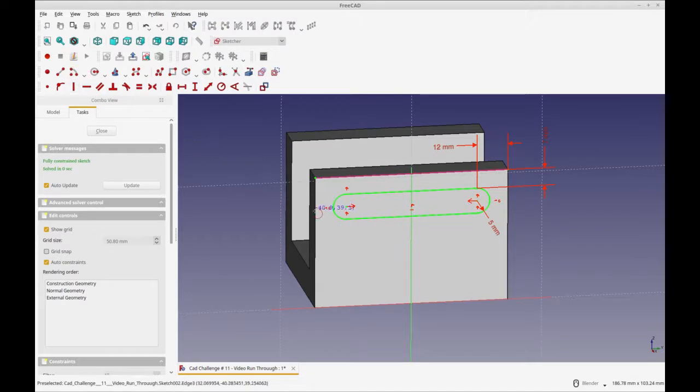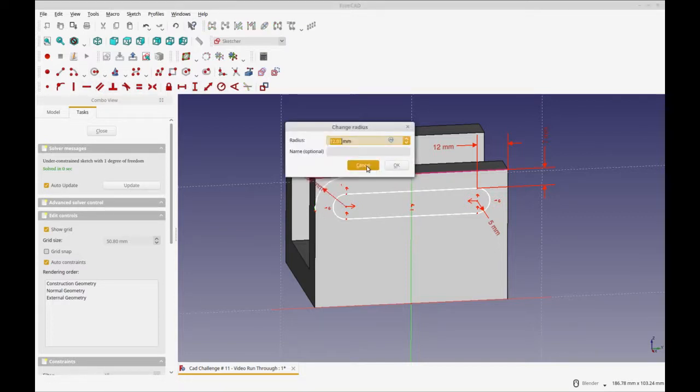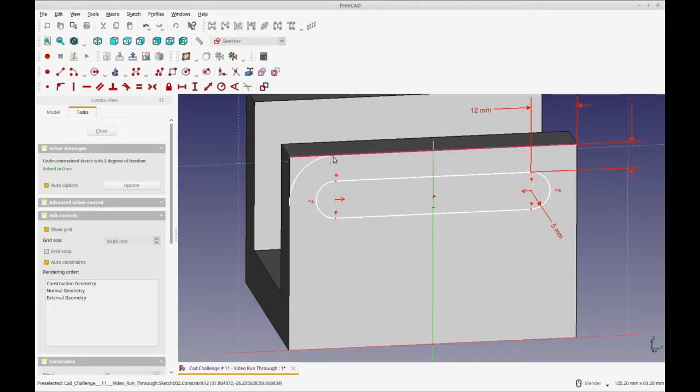So I'm going to pick the arc tool, and I'm going to use the center point from here. I'm going to go on that line, get the line constraint, or object constraint, and finish the sketch. So now I could just set this radius to 12. I think it should be 12, but I might have to do some more. Yeah, close. But in order for this to become a fillet, it has to be enclosed. It can't just be an open shape.